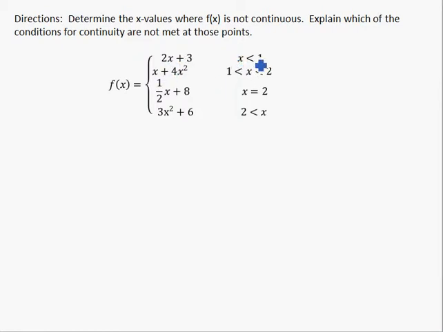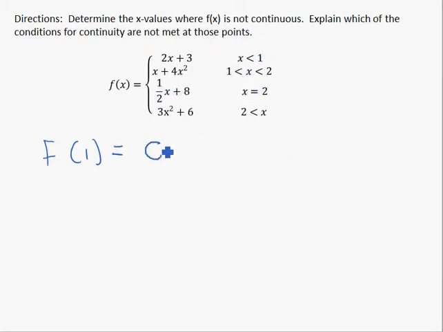So at 1, the function goes from 2x + 3 and switches over to 4x² + x. Right away, you can notice that nowhere at the switch do we have an equals 1. There's no equal bar underneath. So if I ask you to find f(1), you're going to try and plug 1 in, but first you have to find out where to plug it in. You can't plug it into the top part because that only works when x is less than 1, and 1 is not less than 1. You can't plug into the second part because that only works for x greater than 1 and less than 2, and 1's not in that interval either. So f(1) is just not defined by this piecewise function.